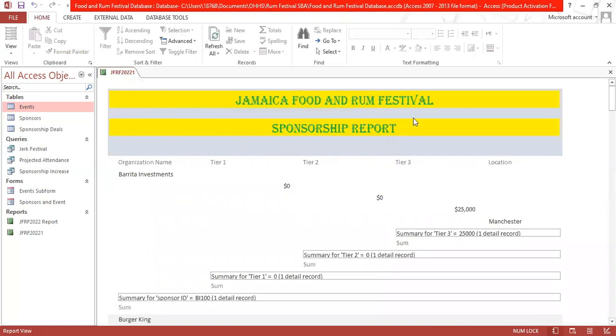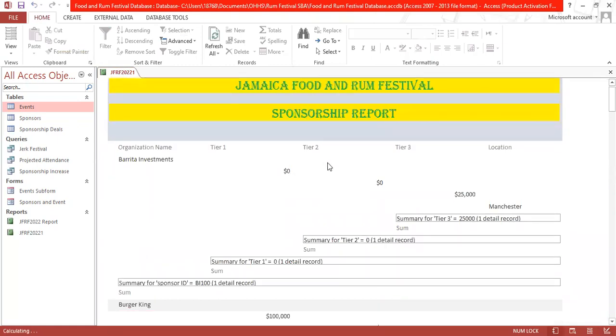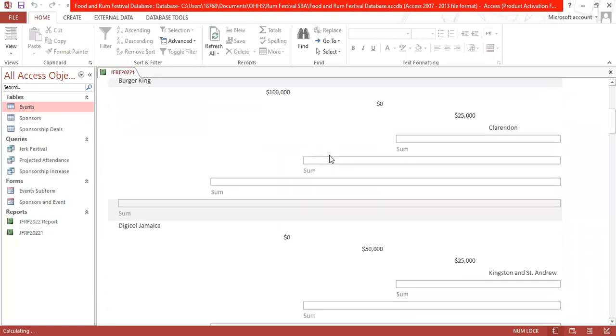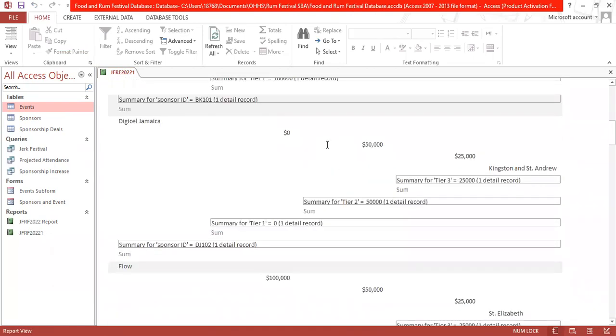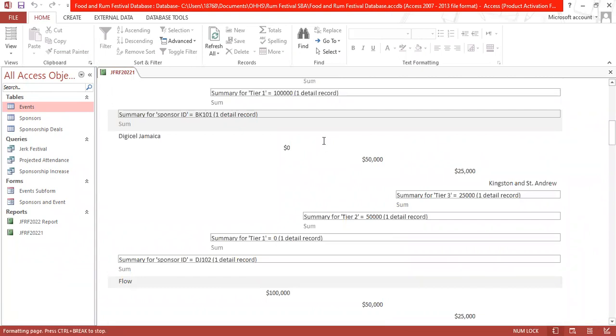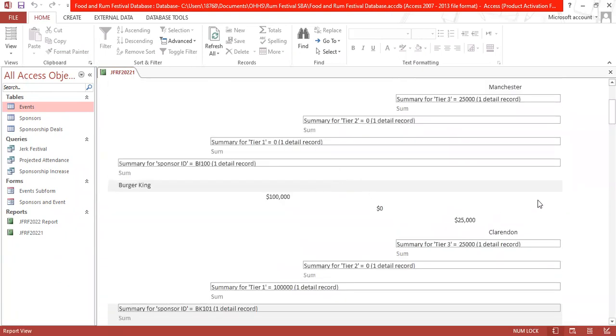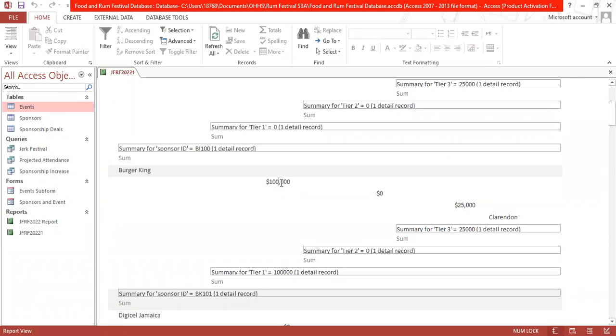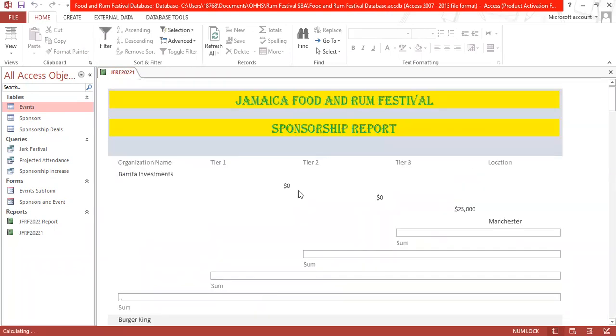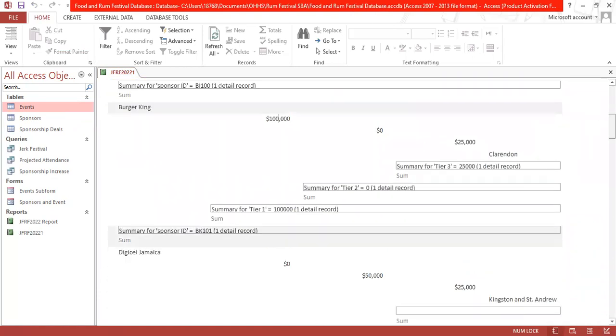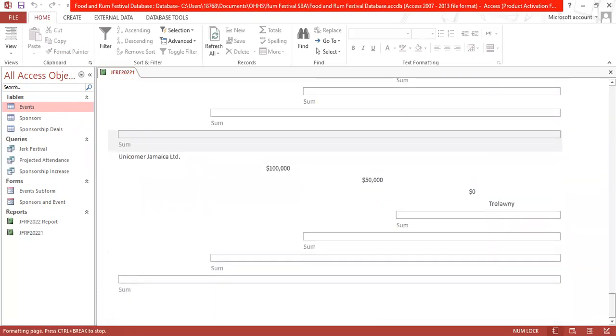Now, of course, if you don't like the colors that you have here, you can always go back and make a change to those colors. But students, this is as simple as the report gets, and this is the final thing. This is how it looks completely. You will notice that it has the totals for each. It's supposed to have a grand total at the end. Let me scroll down and have a look at that.